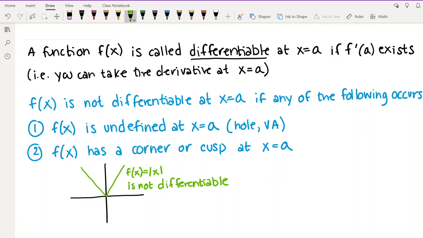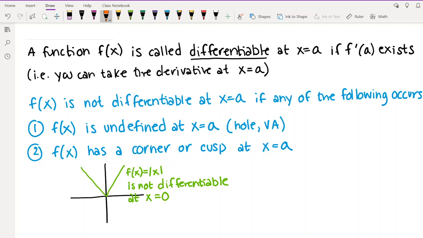Okay, so this function is not differentiable at x is equal to 0 because the graph has a corner at that part. And so why is this an issue? Well, if you were to try to sketch a tangent line at 0, the problem is that there isn't really a good direction to go with, right? The first part of the graph is going down in a negative direction, it would have a slope of -1. And the right-hand part of the graph has a slope of +1.